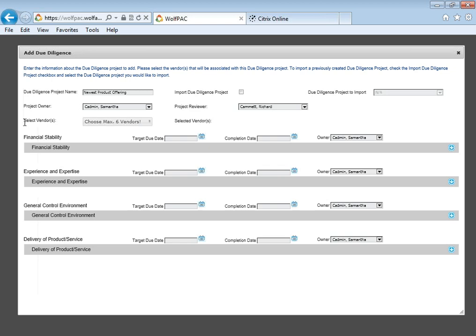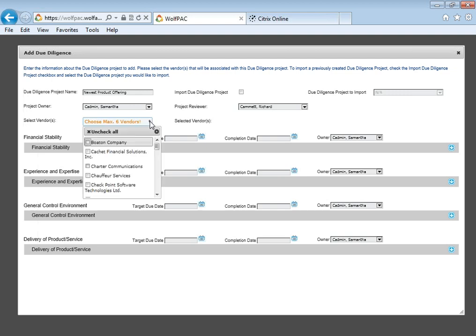You can also select a vendor that you want to add to this particular project, and as Brad had mentioned earlier, it's a minimum of 1 and a maximum of 6. And this is because you may want to do this for only one vendor if you're performing some type of routine task. You want to have just one vendor in it, and a maximum of 6 because if you go over 6, you're going to get yourself pretty bogged down. So we put that limitation in there.